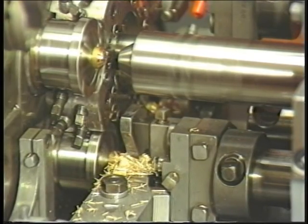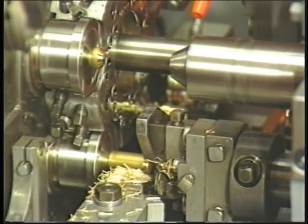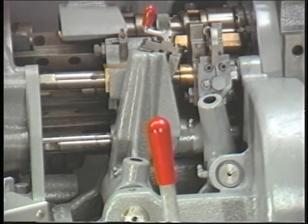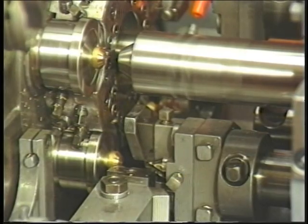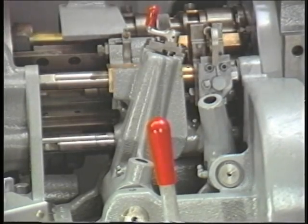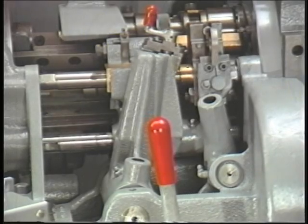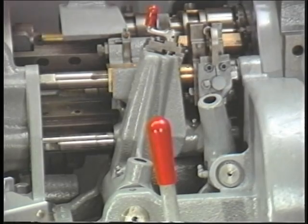The stock or material is fed out when the machine indexes between the fifth and first position. Before the machine begins to index, the feed slide roll is contained in the feed slide guide. The chuck retains its grip on the stock. The feed finger is pulled to the left, as viewed from the front of the machine, by the feed tube assembly. As this occurs, the feed finger is pulled back across the stock.